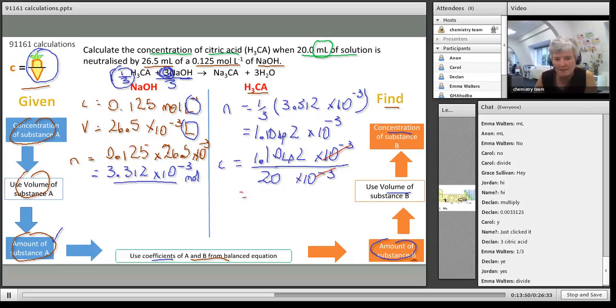Because with some calculators, if you take this top number and then say divide it by 20 times 10 to the minus 3, for some calculators they will still divide it, and for others they will multiply it. So just make sure you know how to use your calculator. And so I just go this and I divide it by 20 times 10 to the minus 3. And do you get an answer of 0.0552?